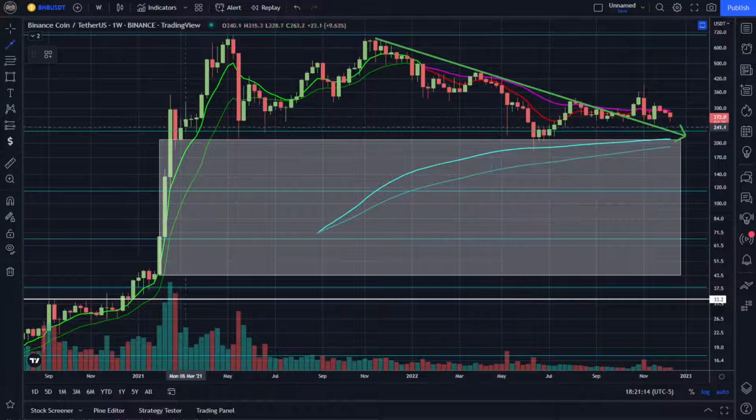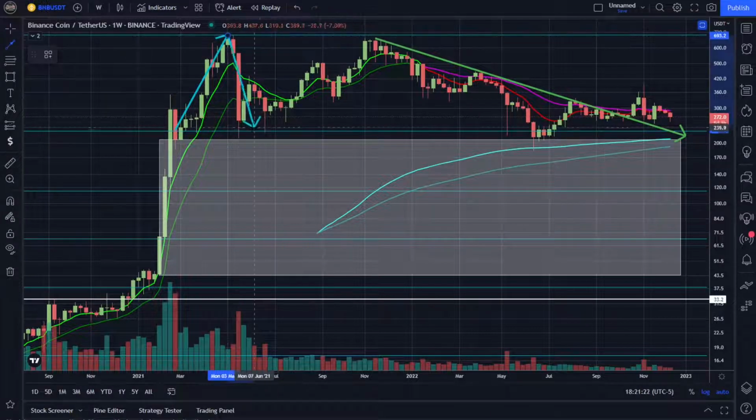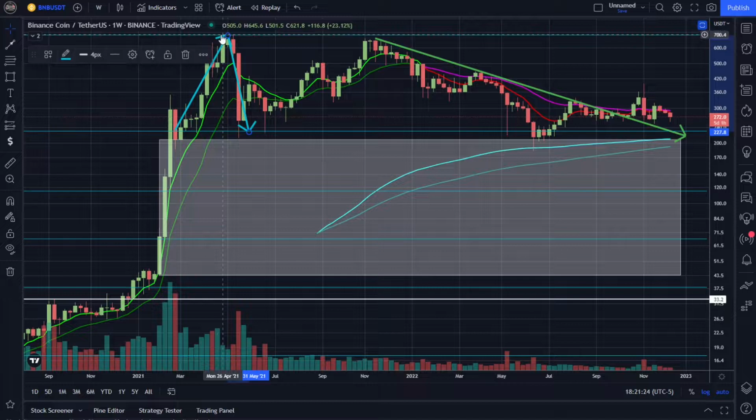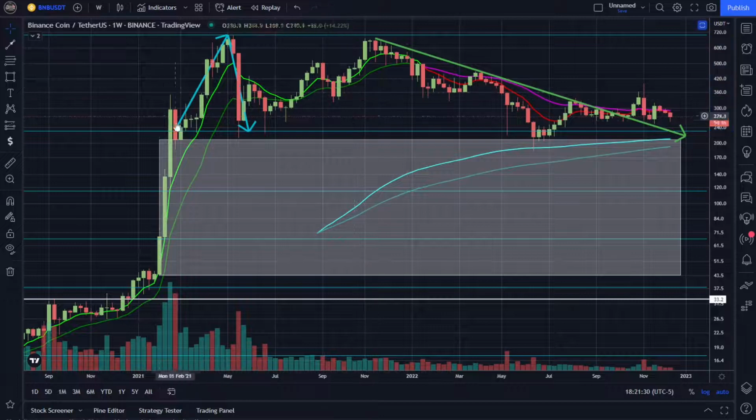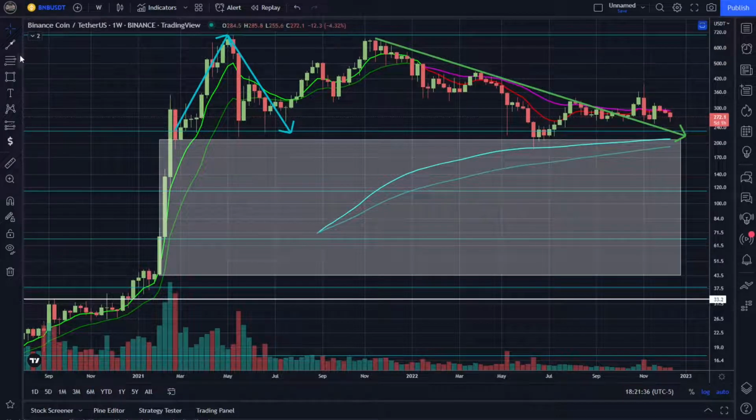So I talk about double tops and those type of formations and just the psychology or mentality behind them. Here we have what appears to be essentially a blow off top, a strong, aggressive triangle type top, and then a massive sell-off back down to a key support, in this case the 236 Fibonacci. And we're just going to use our arrow tool to draw that out. You can do it however you want, but something along those lines is what we're looking at.